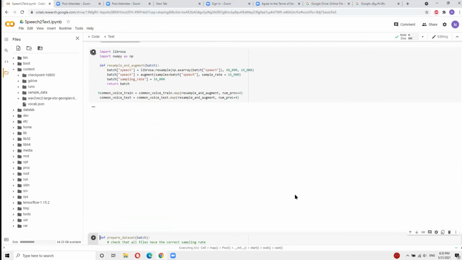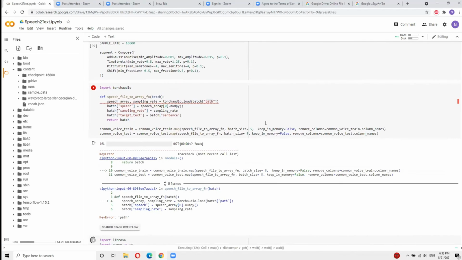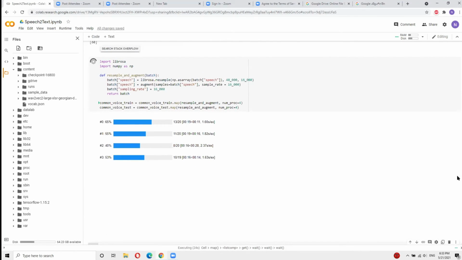That happened because I reran the same code and I already got rid of the column names of my Common Voice train. That's why it happened. I was careless.